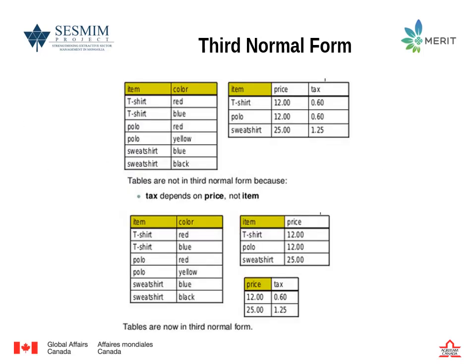So in this example, you can see that we have the table with item, price, and tax, but tax doesn't directly depend on item. It depends on price, and price depends on item. So for this to be truly in third normal form, you would have to break that down. So we have it broken down in the three tables below, so that everything depends on something else, the primary key. So price depends on item, that's one table, and tax depends on price, so that's another table.